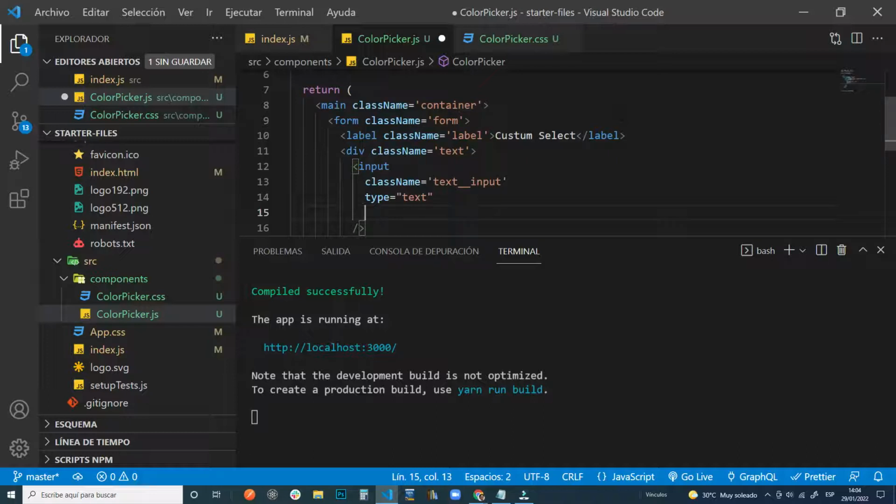Then we have some other things like value and onChange. For now, we are going to just put the placeholder: select a gradient. Okay, so we have select a gradient.